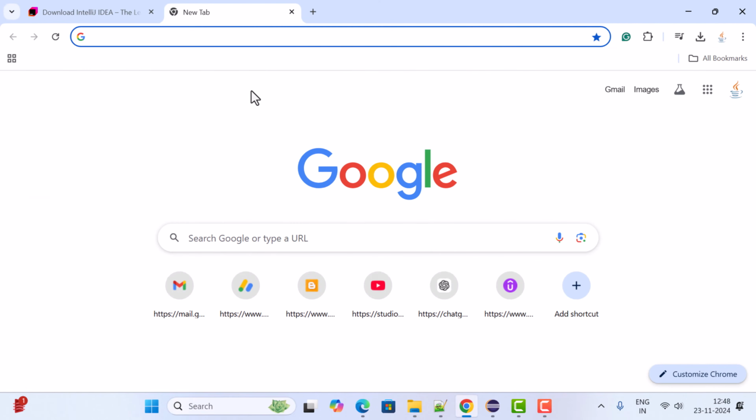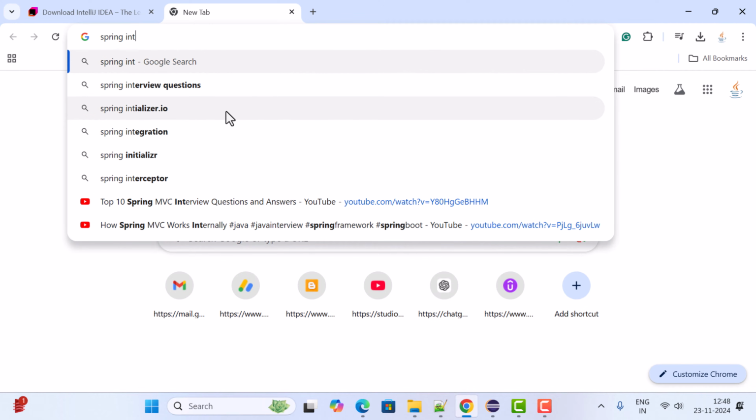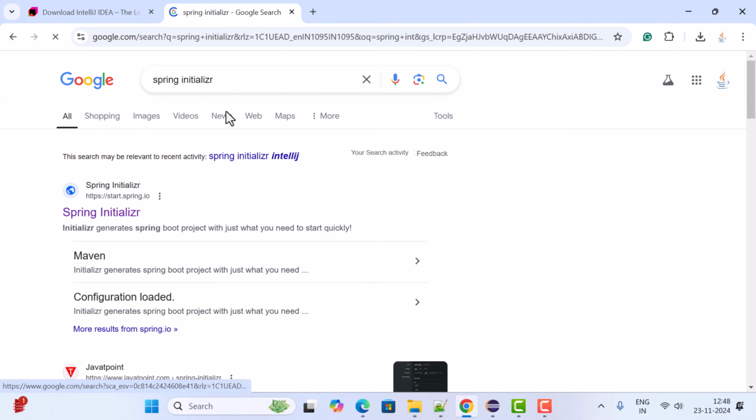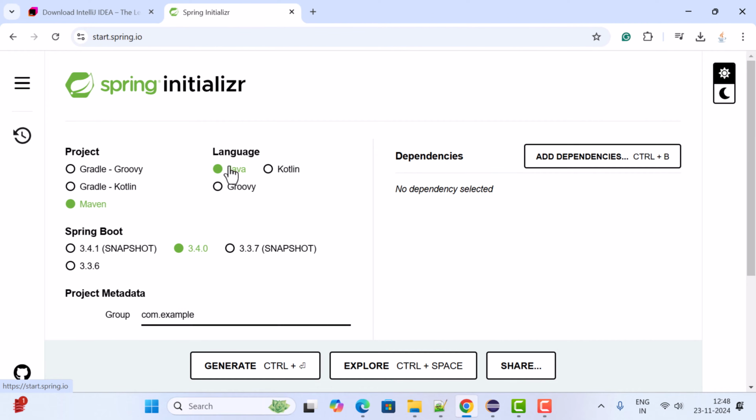Okay. The easiest way to create and set up a Spring Boot project is that first we create a Spring Boot project using Spring Initializr and then we'll import that project in IntelliJ IDEA. Alright. So open the browser in a new tab. Just type Spring Initializr and hit enter and go ahead and click on this link start.spring.io. This will open the Spring Initializr. Well, Spring Initializr is a web tool that we can use to quickly create Spring based applications.